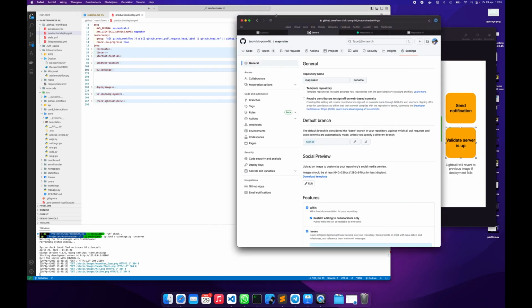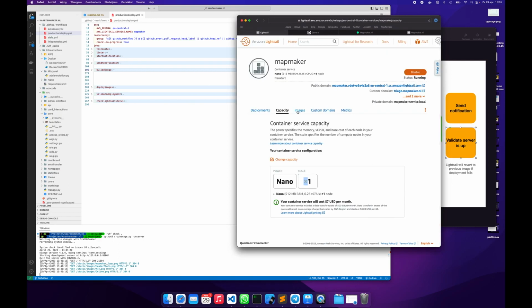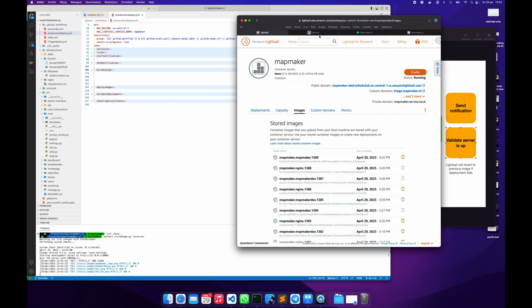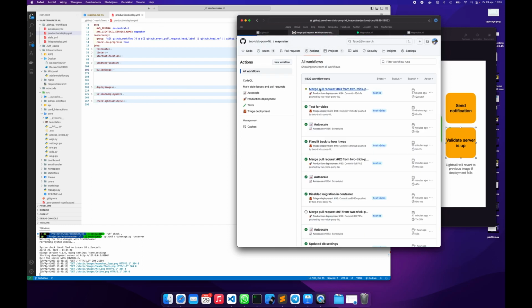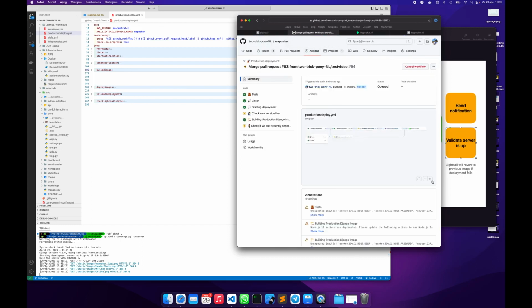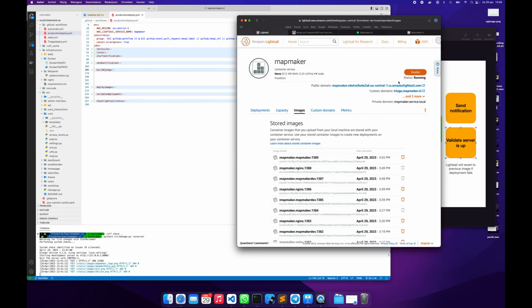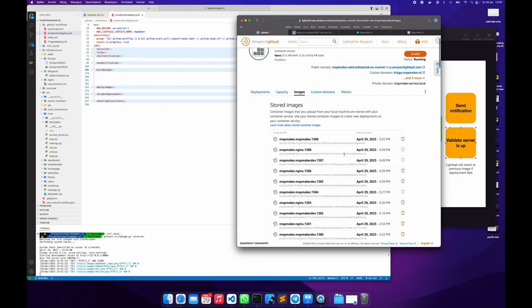If that worked, then that image should be added here. Let's look how far it is. Go to actions, see how far along it is. And zoom in. It's currently checking if we are still deploying, but no, we are running, so it should work. And what you can see is this one is gray.